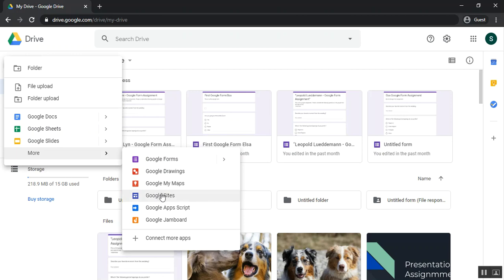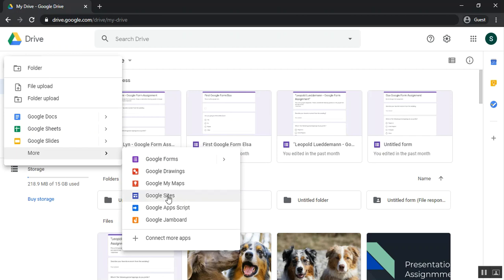Google Sites allows you to create a free website for yourself. The free website could be designed to include a variety of contents, such as creating a website for, let's say, a club or a business, like a social club or a business.